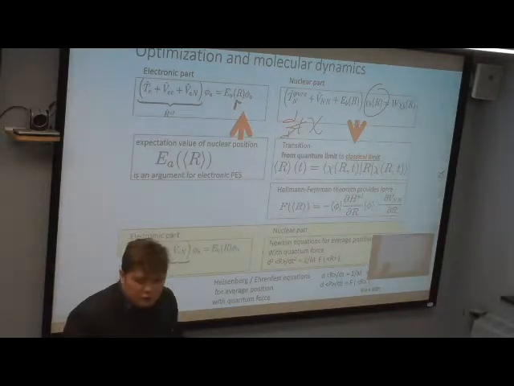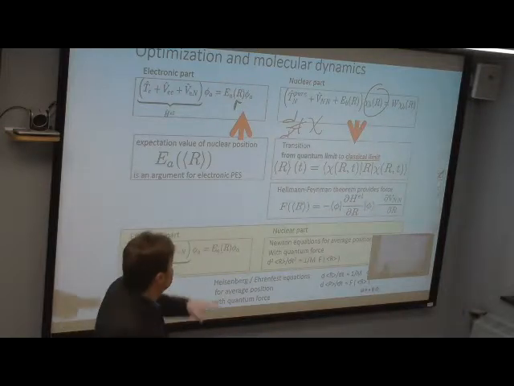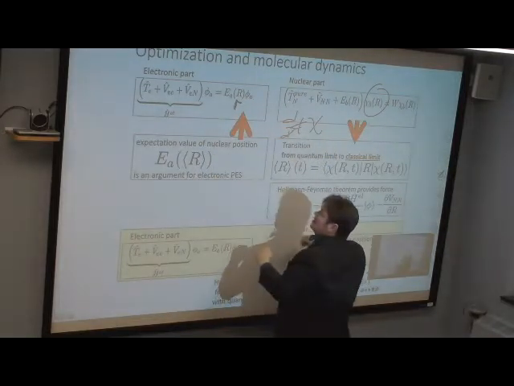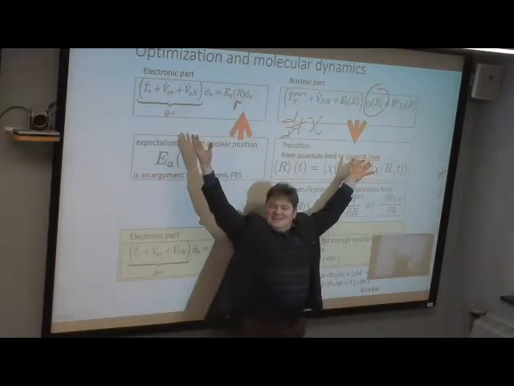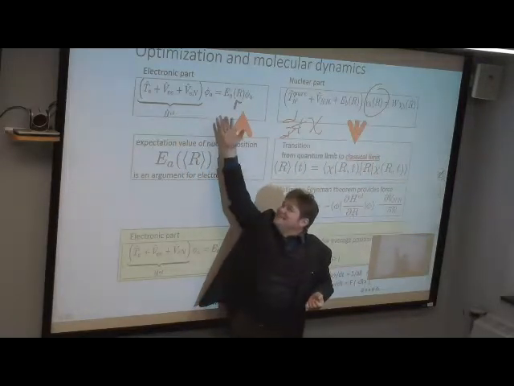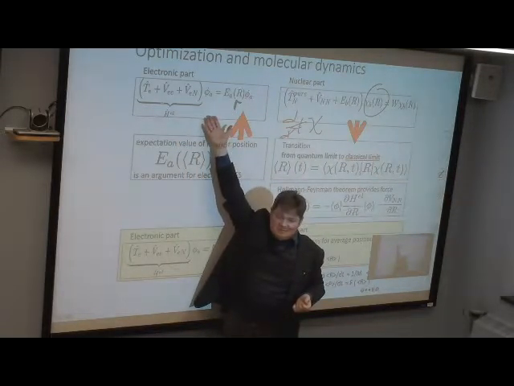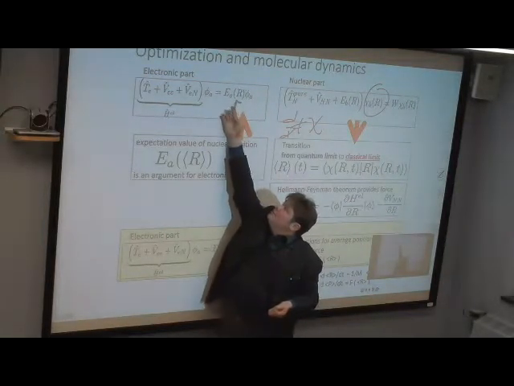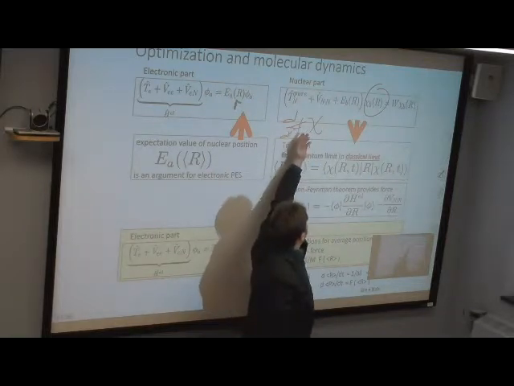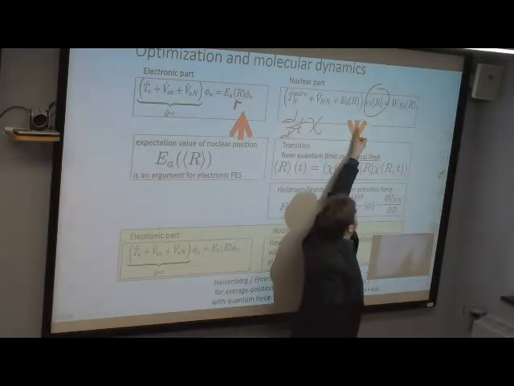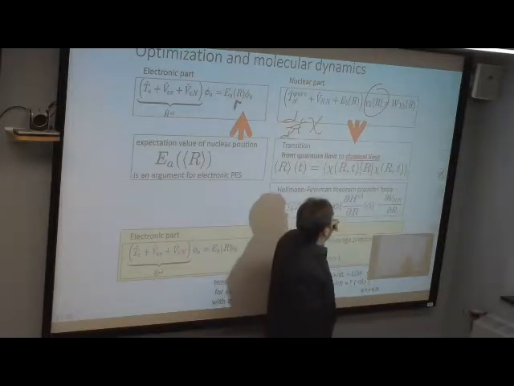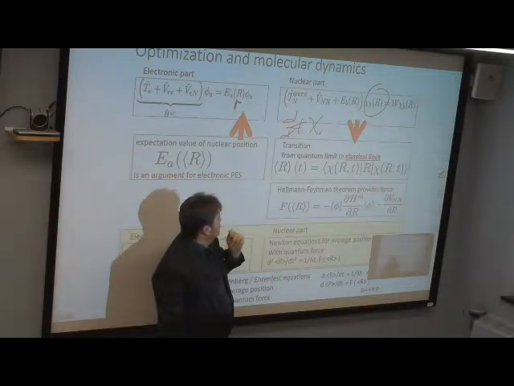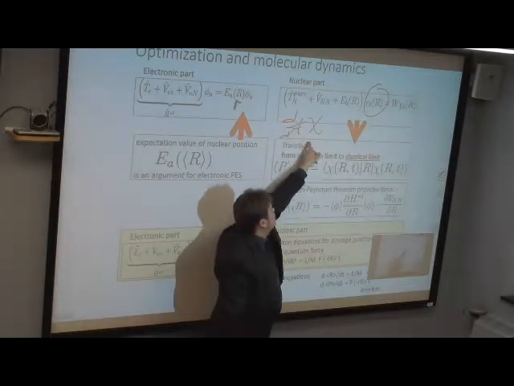So before today's meeting, we stopped at the Born-Oppenheimer separation. I want to face the camera. We do have the electronic Schrödinger equation for the electronic wave function with parametric dependence of eigenstates of energy, and we do have the time-independent Schrödinger equation for the nuclear wave function, which can also be reformulated as the time-dependent Schrödinger equation.